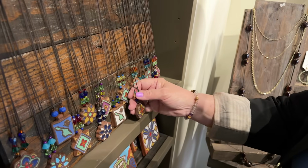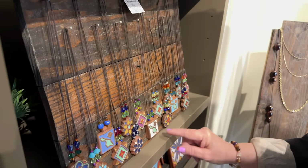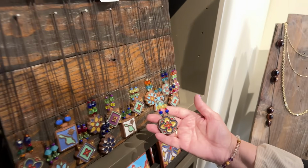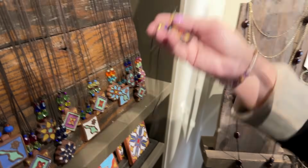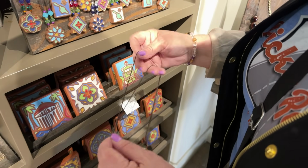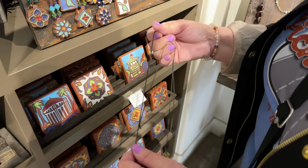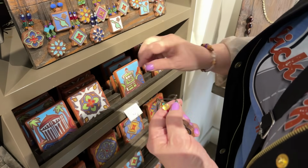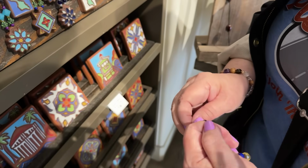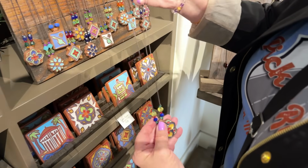So pretty. Look at this. Adjustable tiles. Let me see. Well, I kind of think that one's the pretty one, don't you? You went right for the prettiest one. Let's see what that looks like. So adjustable. Oh, I see. It's like a purse. Very smart. I'm trying to see how you move it though. There it is. There we go. So you move it just like that, and you could make it longer or shorter.